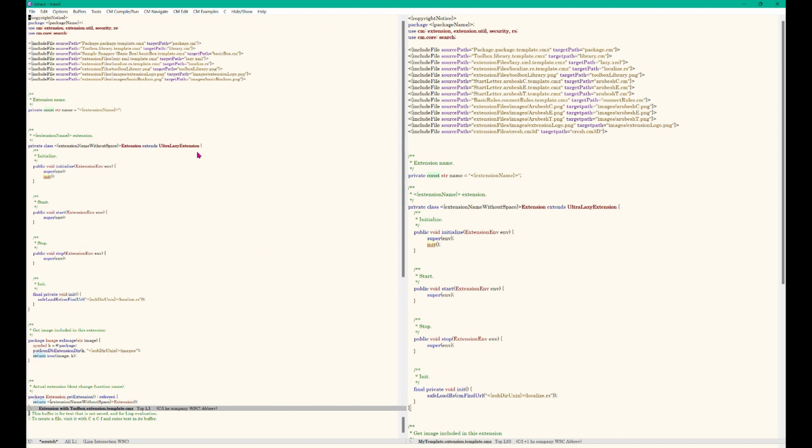A few key things to know every time you make a .cmz file. You want to make sure that these two things up here exist. You don't want to fill them in. You don't want to put anything else in there except for this copyright notice and the package dot with the package name inside the curly braces and the brackets. This will ensure in template creation that the name you pick for your extension gets filled in correctly without any worries. You can see here that I've got the copyright notice and the package name included as well.